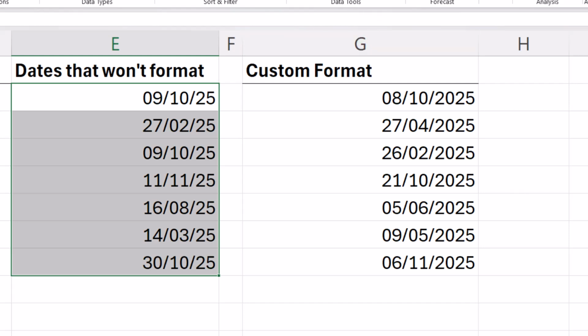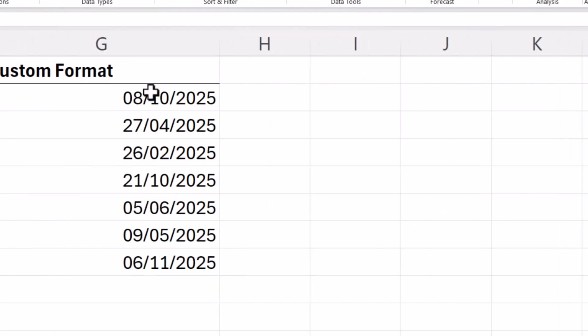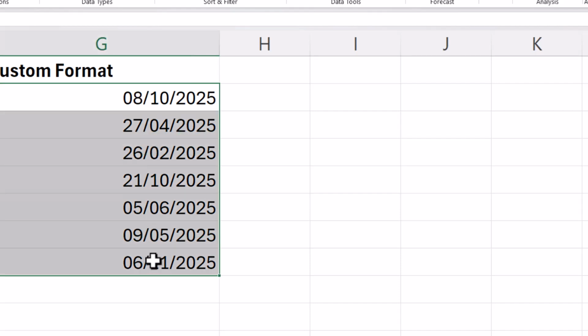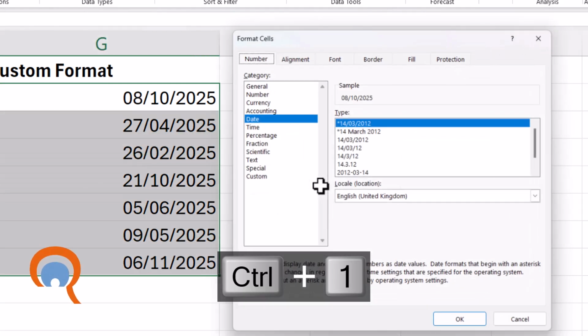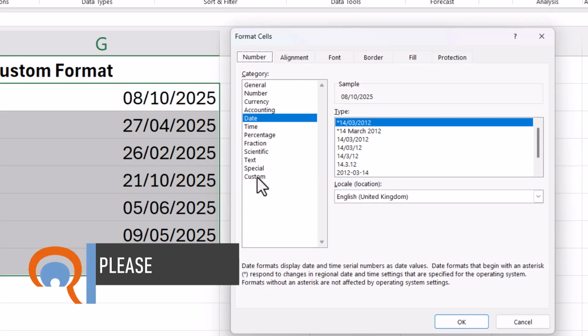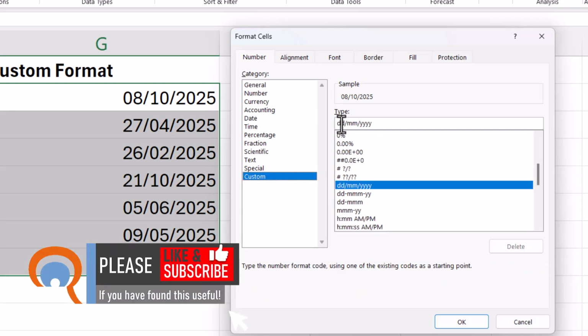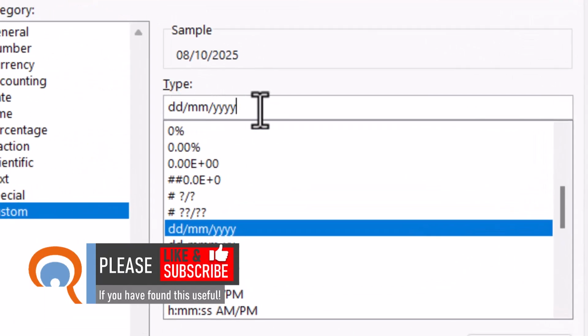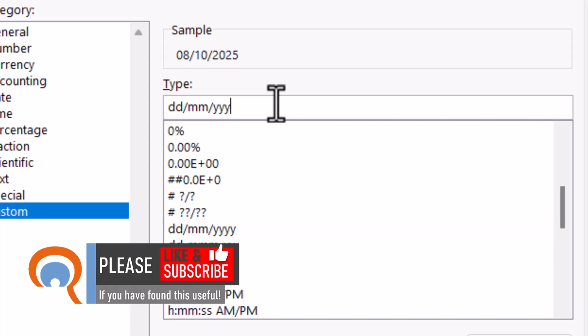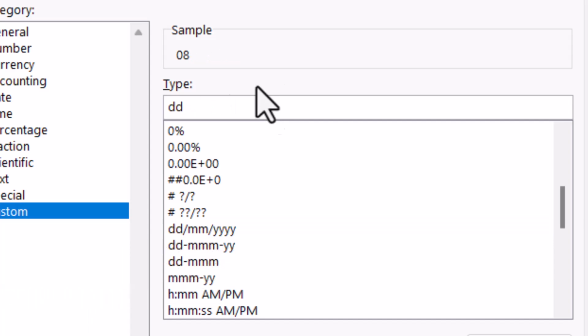Now let's look at some custom formatting. So we might want to show the day of the week in our dates. If we select those dates, Control+1 on the keyboard, what we would do here is go to Custom. And we're looking in this Type box where we can see the current date format for our dates. So what I'm going to do is delete everything but the first two D's. And if you watch the sample box, I'm going to type another D. So I can see that this date is a Wednesday.